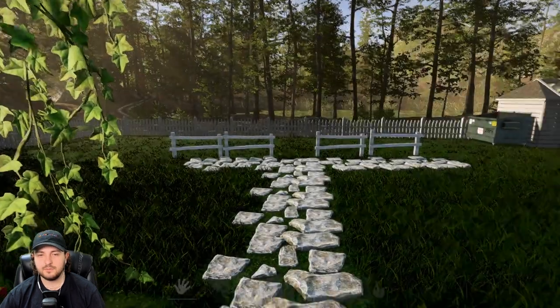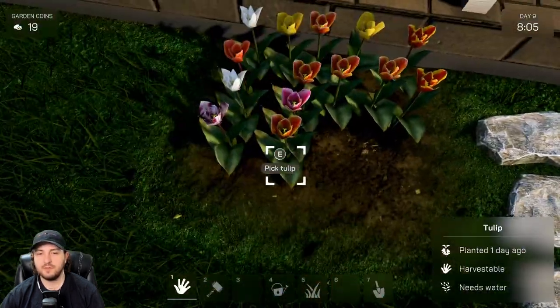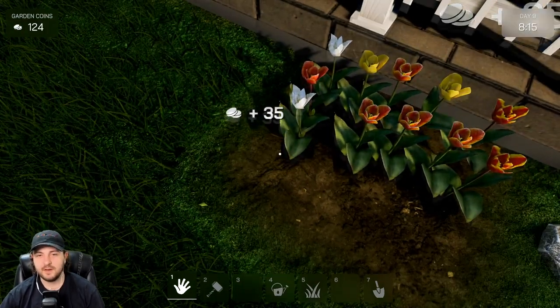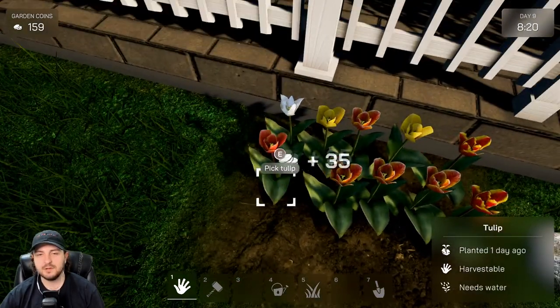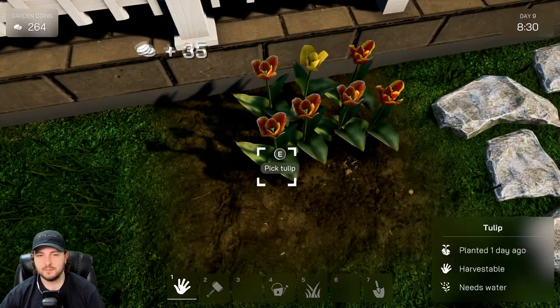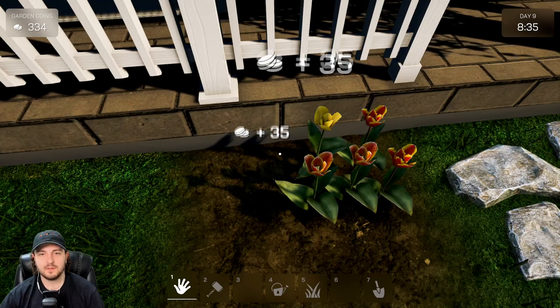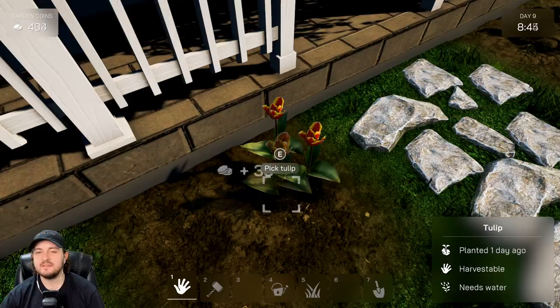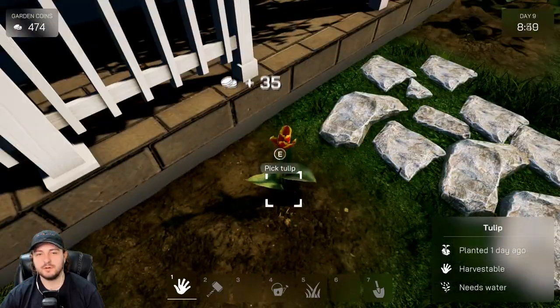Okay, day 9. Let's do it, baby. Let's get all of our tulips. Maybe this wouldn't be so OP if it took 3 days for the tulips to grow, but the fact that they take 1 day, it's kind of crazy. Maybe they'll adjust that when the game first comes out, yeah? Maybe they'll adjust the time on it. Let's look at our money. Oh, it's looking good. Just have an entire backyard full of tulips.